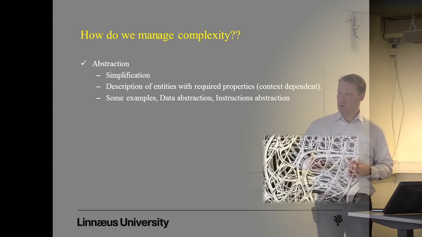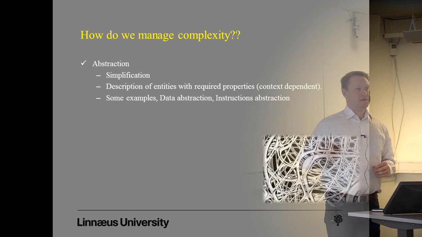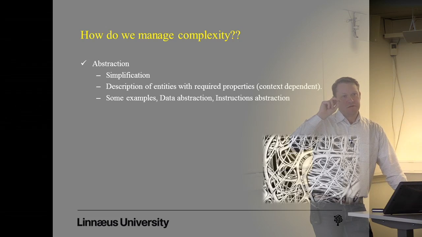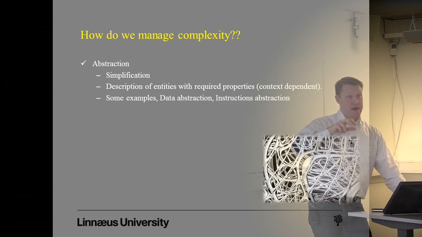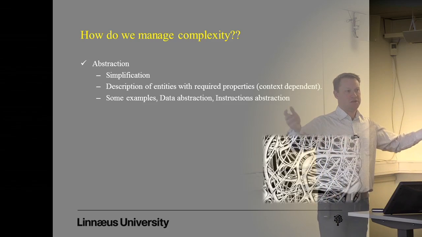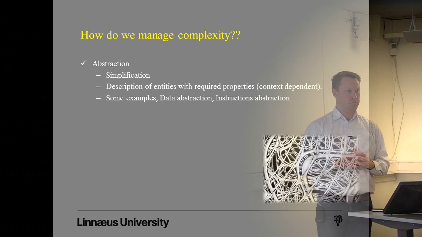So the simplifications, the data abstractions, the instruction abstractions we use in coding, for instance, are excellent examples of how we use abstraction. You know, the little plus sign character where you can add two variables? Well, that is an abstraction of a language that the processor inside the machine understands. It's actually a series of instructions required to perform an addition. So we use that simplification. Otherwise, we had to deal with all the details all the time, and that takes our focus away from solving the core problem.